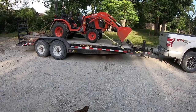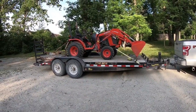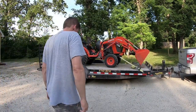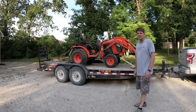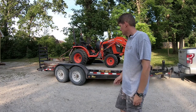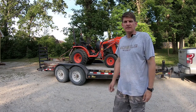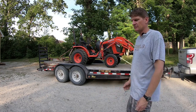This is actually a 14,000-pound trailer. Obviously you don't need a 14,000-pound trailer for a little tractor like this — I got it because it was used and I got a good deal on it. I figured I can haul a skid loader with it, I can haul cars, I can haul a lot of stuff. It's better to have more trailer than what you need rather than too little.